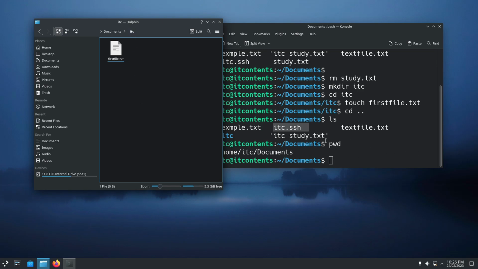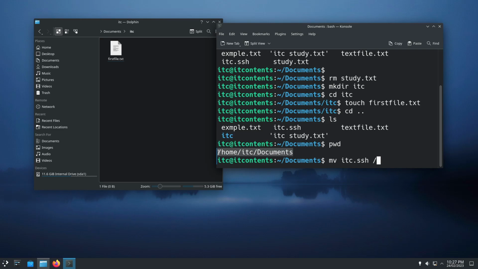So what we're going to do now is type in mv, which is move. Then we specify the file we want to move and to where. So if we want to move, for example, itc.ssh like that, then to where. That's where the slash comes in, which is a forward slash. Now I can specify this location here.